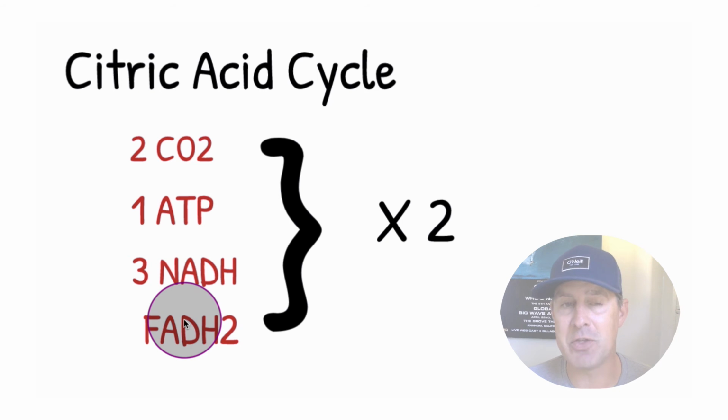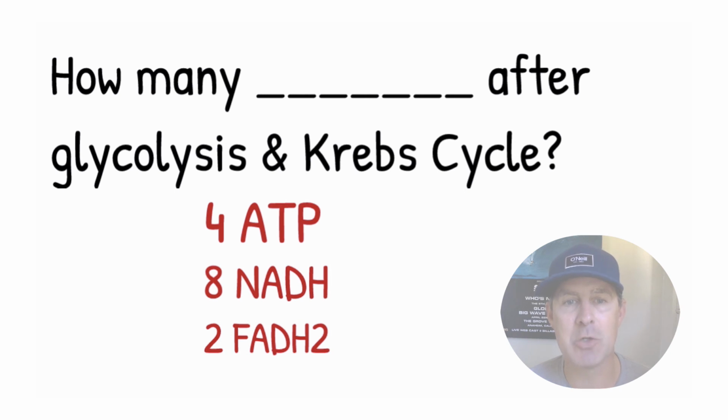Keep in mind, I've just said there's 4 CO2 molecules created in the citric acid cycle, and just previously I suggested there were 2 CO2 molecules created in the conversion of pyruvate to acetyl coenzyme A. That is 6 CO2 molecules, and that's where you get the 6 CO2 in that cellular respiration equation that we've memorized. The CO2 for our purposes is not important. I've been saying all along it's just a byproduct. The goal is the production of ATP. Left with 4 ATP molecules, 8 NADH molecules, 2 FADH2 molecules, and that's it.